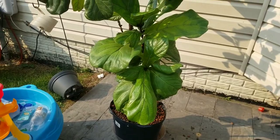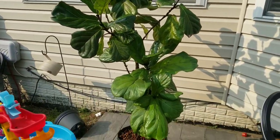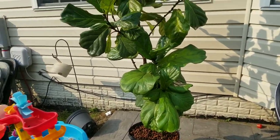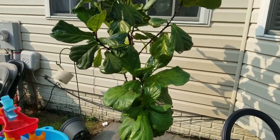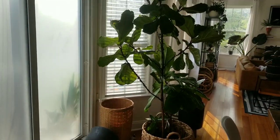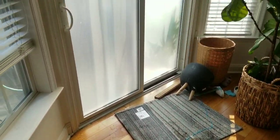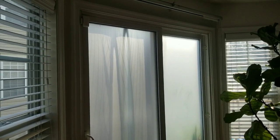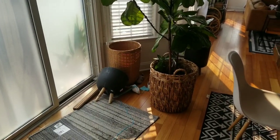So that does not look too shabby. It actually looks pretty good. So I combined the two together, and looking from this side, it looked like a big, healthy, full fiddle leaf fig. I don't even want to tell you what I went through to get this thing in the house. There's water everywhere. It's so tall. It's so heavy. It was hard to get through the screen door, and I could not film it.